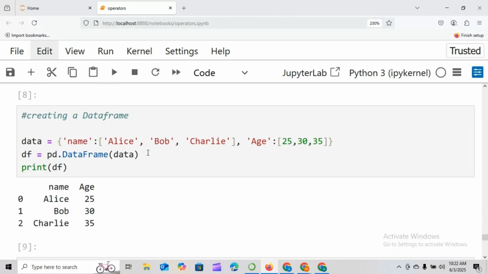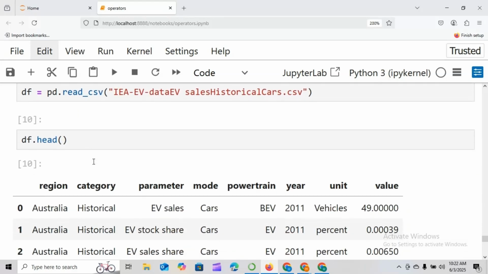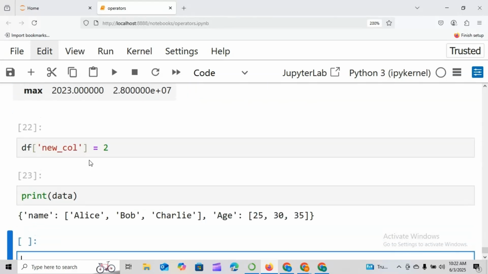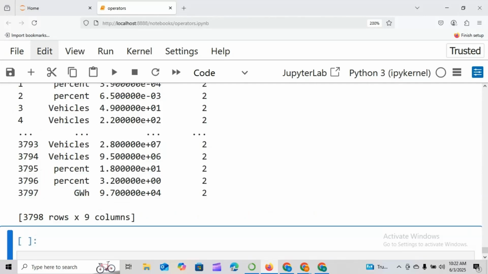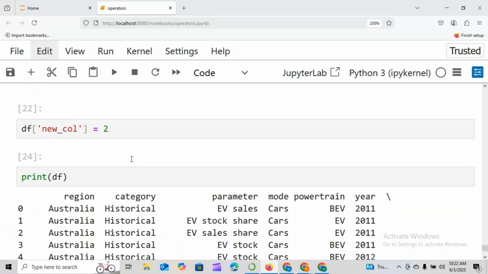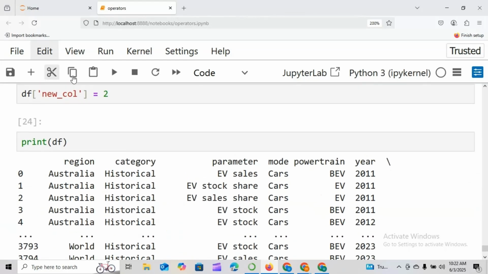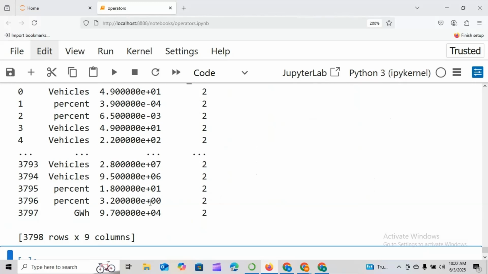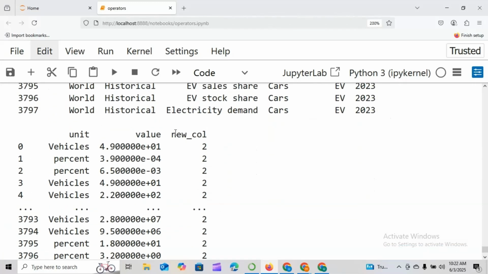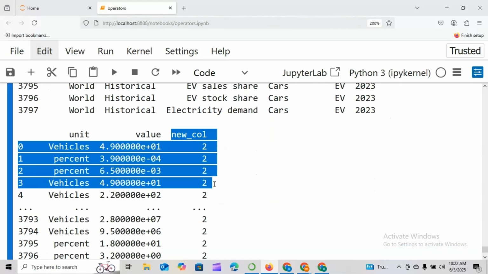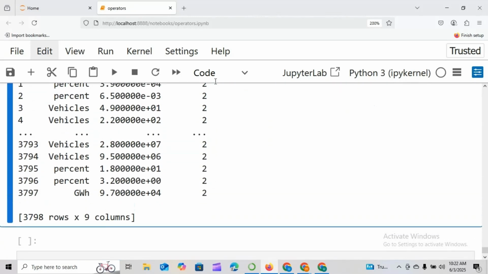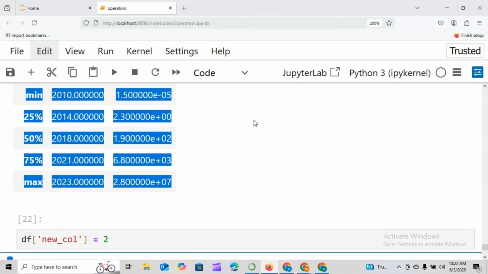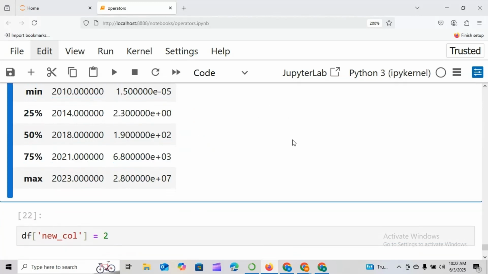Print df. All right, and here you can see region, parameter. The new column is added at the end, and the value is 2222. So these are the basic operations we perform whenever we have a dataset.